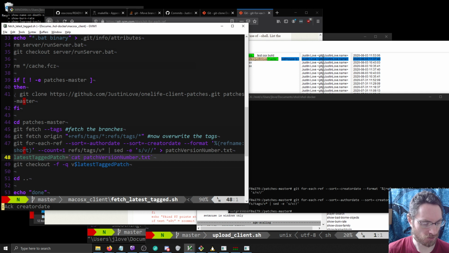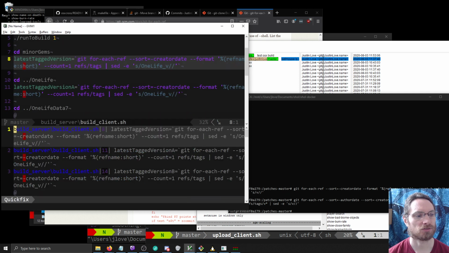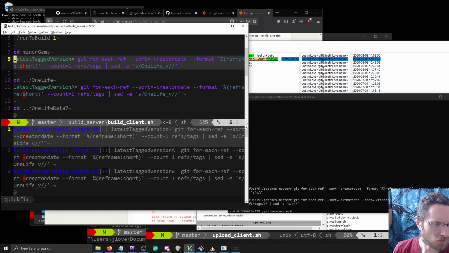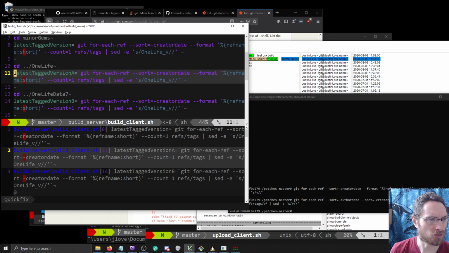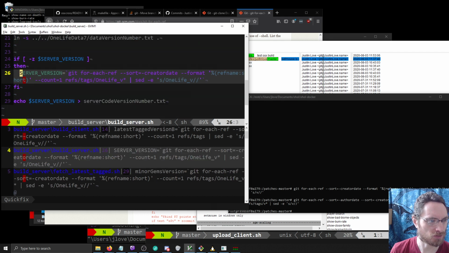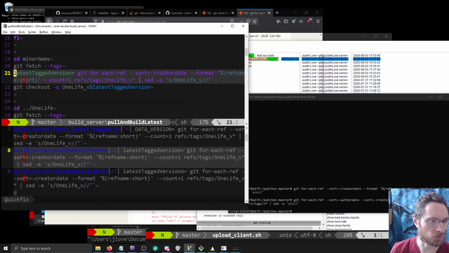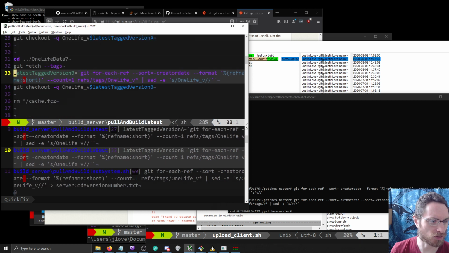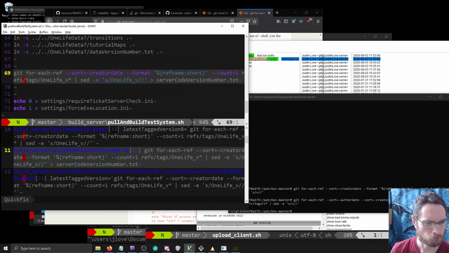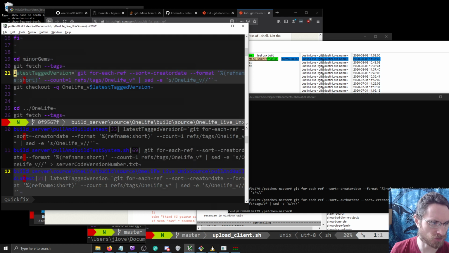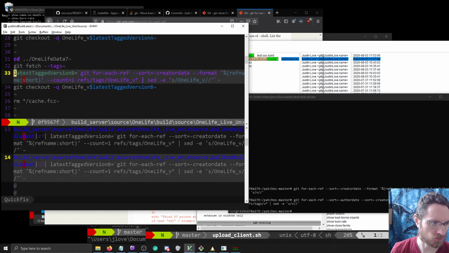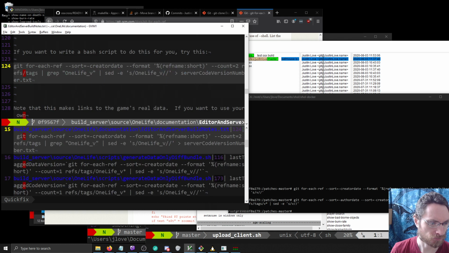And then we've got all the source code in here. All right. So that's minor gems, one life data 7, server code version, server version, data version, minor gems, one life data 7. Let's pull and build test system example, minor gems, one life data 7.